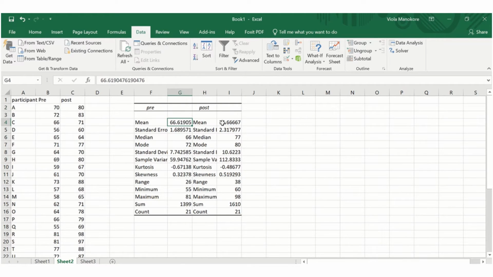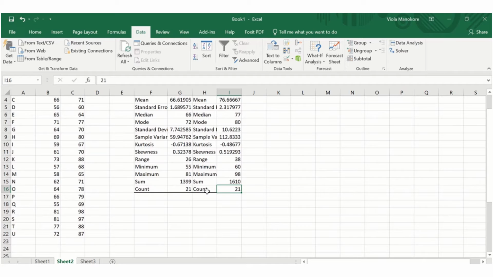This is important because it gives me an idea, by visual inspection, of what the mean is for the pre and what the mean is for the post. And then the count: how many participants do I have? For pre it is 21, for post it is 21. So these are important. Then the minimum, maximum, counts, and so forth.